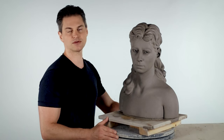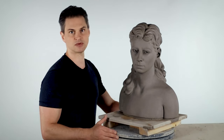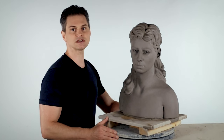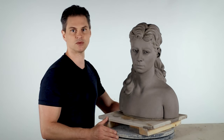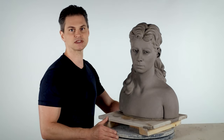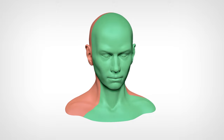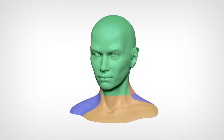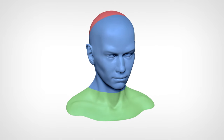Where you cut will depend on a number of factors, including the pose, the hair you've articulated, the shoulders or base you've decided on, and whether or not you've already detected any cracks forming, for example in the neck when you posed the bust. If the neck is thin and the base large, it's probably best to cut at the neck as it's likely to break there anyway during hollowing. If the hair spans the neck, thickening and strengthening it, it may be possible to safely cut the bust vertically into two halves. The two most common locations are: one, in front of one ear and behind the other, either all the way down to the base or to the neck where an additional cut can be made; and two, around the crown, again with or without an additional cut at the neck.